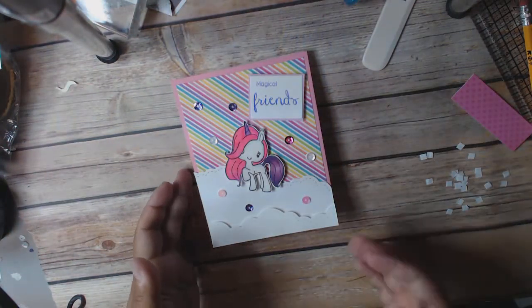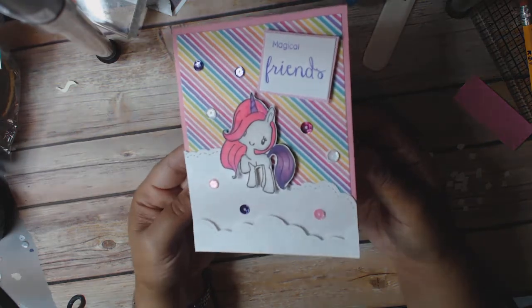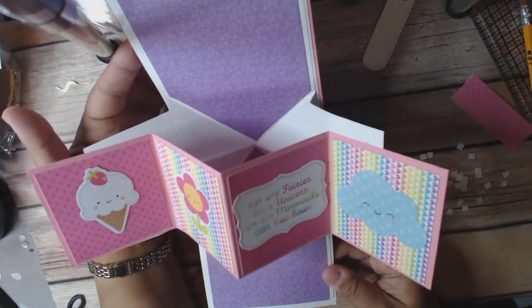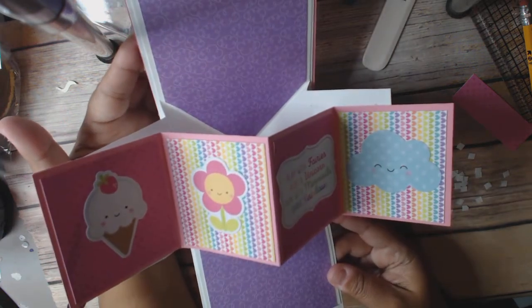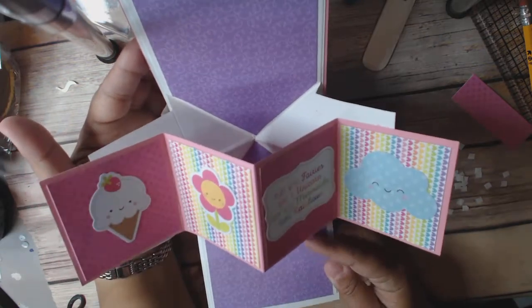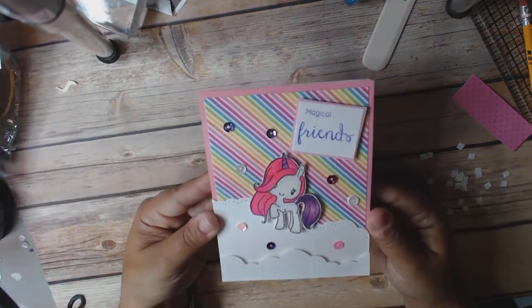So here's my card with that glue dry. So here's the front, which I think is super, super cute and fun. And then you open it up, and ta-da! The little saying says, "Play with fairies, ride a unicorn, swim with mermaids, chase rainbows." So I thought that was really, really cute. And then it just got the cute little die cuts, and then you could put like a happy birthday or something right here if that's what you want, or a thank you, or however you want to do it. And then just close it up, and I think it's the perfect card for a 10-year-old girl.